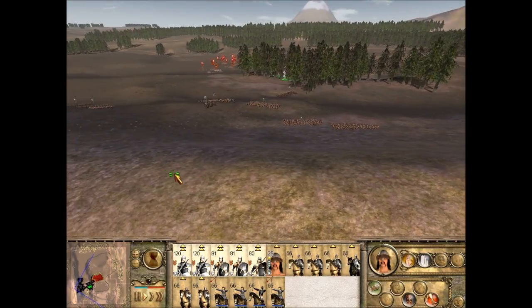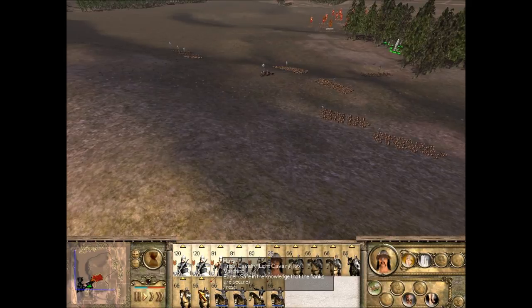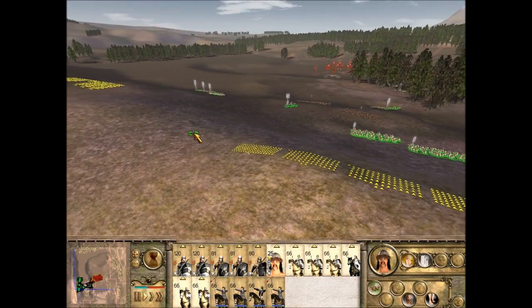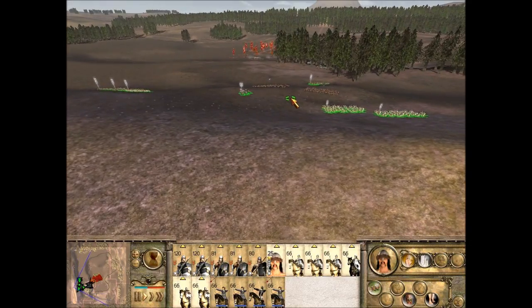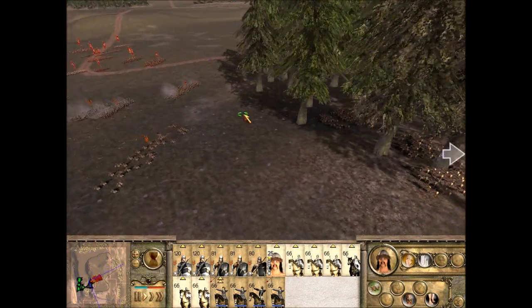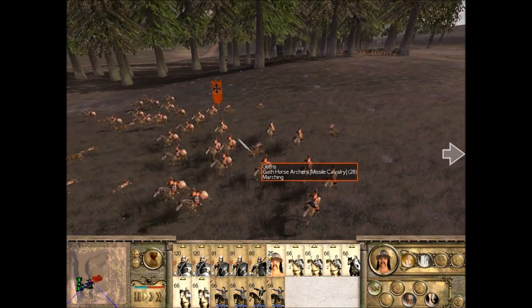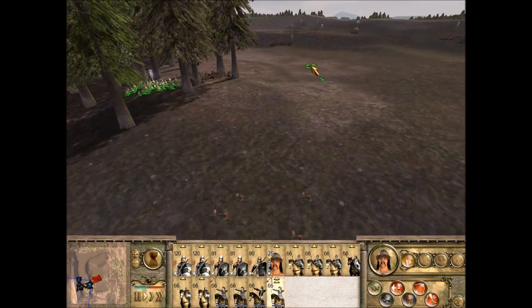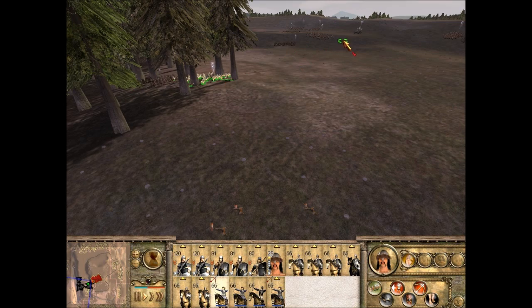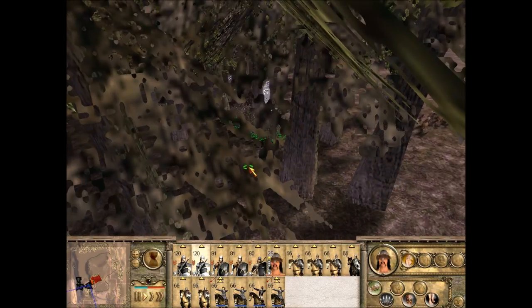They probably didn't expect us to fight for this side, did they? Nice! I like it. So look at this, these horse archers I'm destroying right now. Oh, I got them down to 28. Let's get out of there. I just want to give my infantry enough time to move up here. They're not going fast enough.